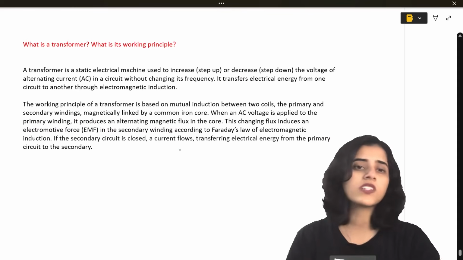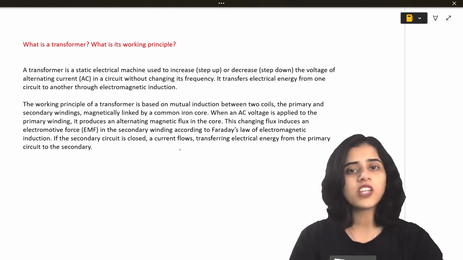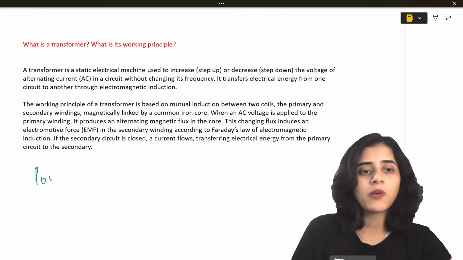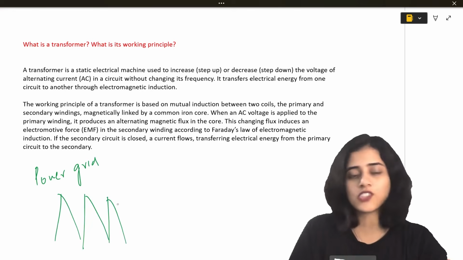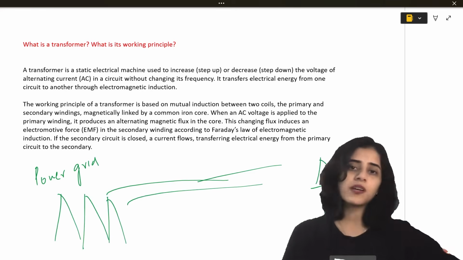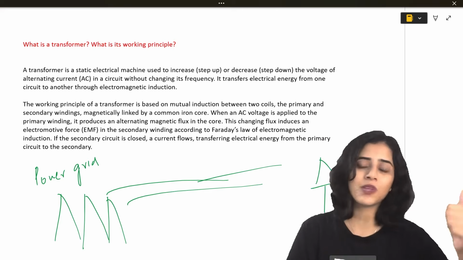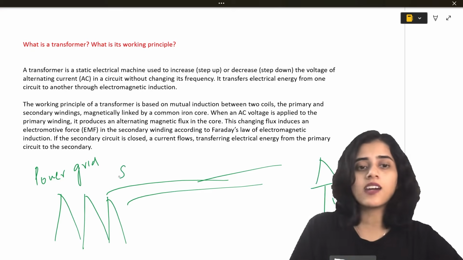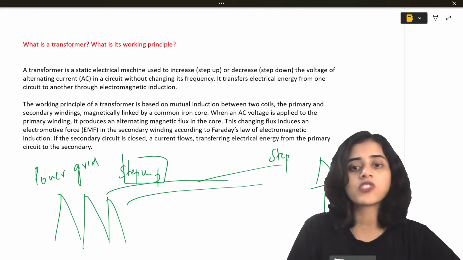Next is, what is a transformer? What is its working principle? A transformer is basically used to step up or step down voltage. We have the main power grid, or wherever you have big electricity generation happening. From there you have wires and then it reaches your house. If the power generated there goes just like that to your house, it has high current. If high current passes through a wire, it will heat up the wire. So what is done is, here you have a step up transformer, and near your house, you have a step down transformer.